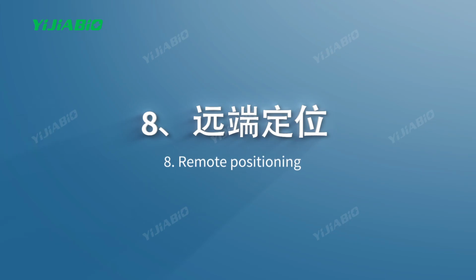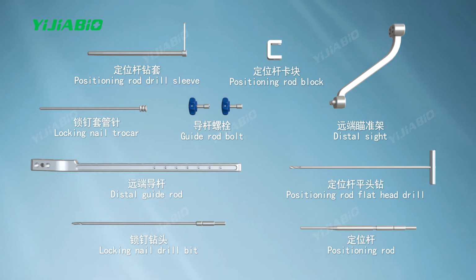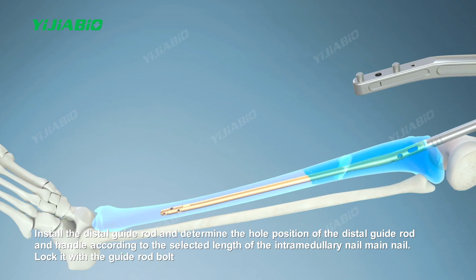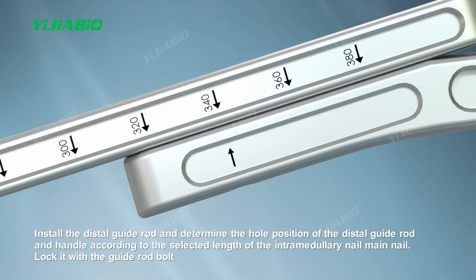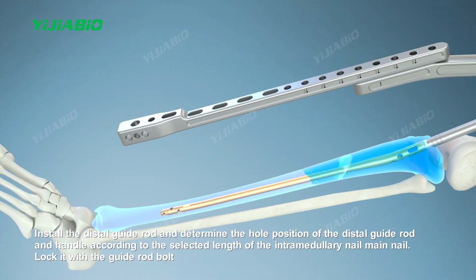Eight, remote positioning. Install the distal guide rod and determine the hole position of the distal guide rod and handle according to the selected length of the intramedullary nail main nail. Lock it with the guide rod bolt.